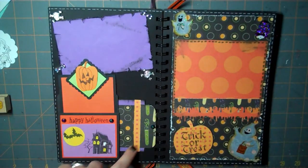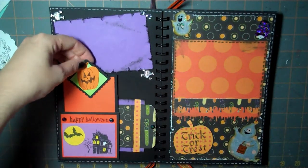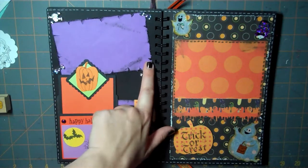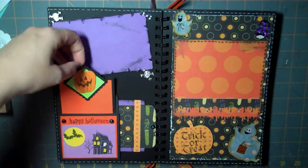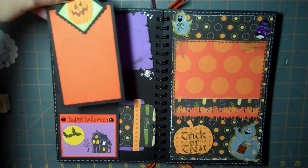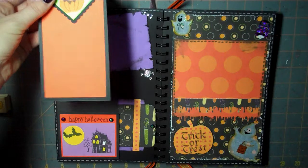Then this next page layout again has one of those library pockets. The same technique, inked, distressed. These embellishments were from Michael's. They were on clearance. And then this is another library pocket for a picture, journaling.